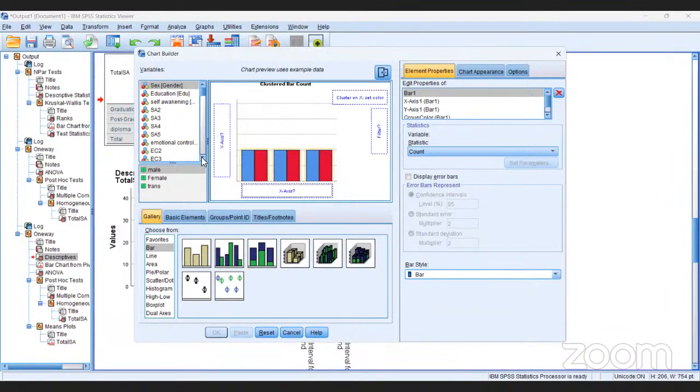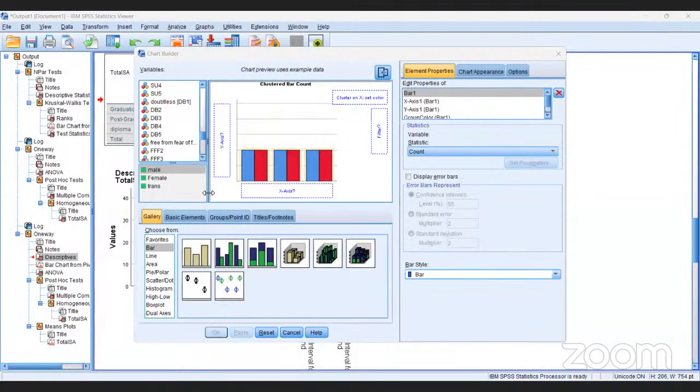Next, you can click this. Is it visible, chart builder? No. I have to share. Sorry, the voice is. Is it visible now?